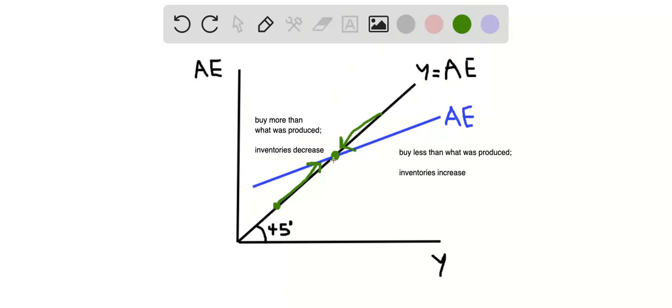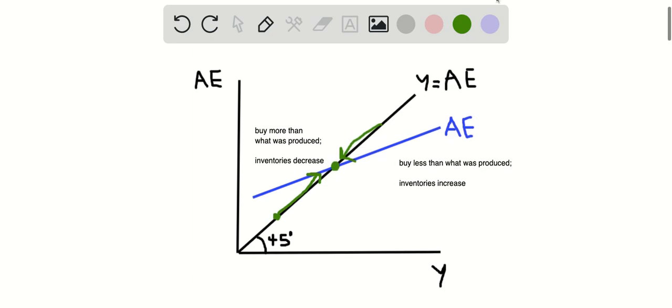So this doesn't explain long-term growth, right? We're not really talking about investment or productivity, right? All we're talking about is demand from year to year and how firms react based on their inventories and things like that. And so that's why we're not really seeking to explain long run growth or inflation or anything like that. We're seeking to explain short run changes in the business cycle, right? So that's what this model can help us understand.